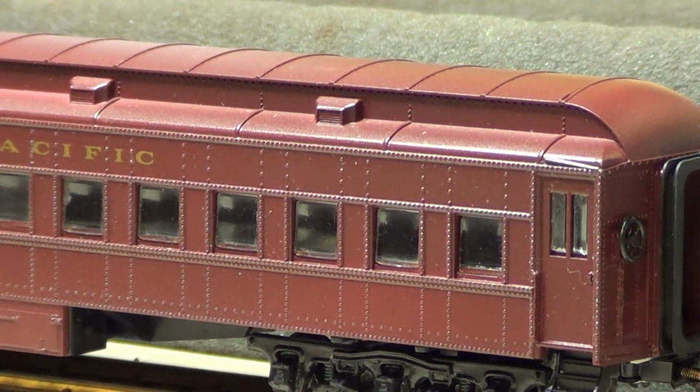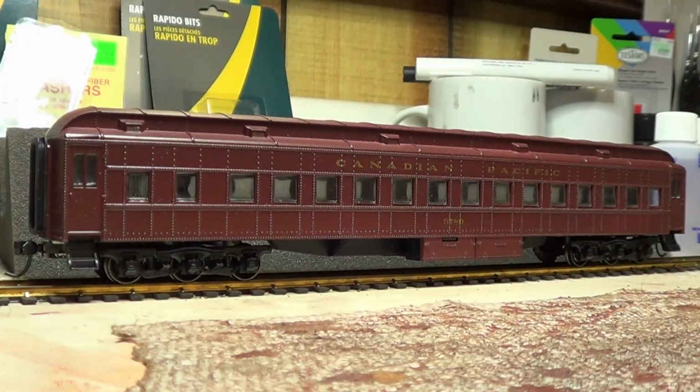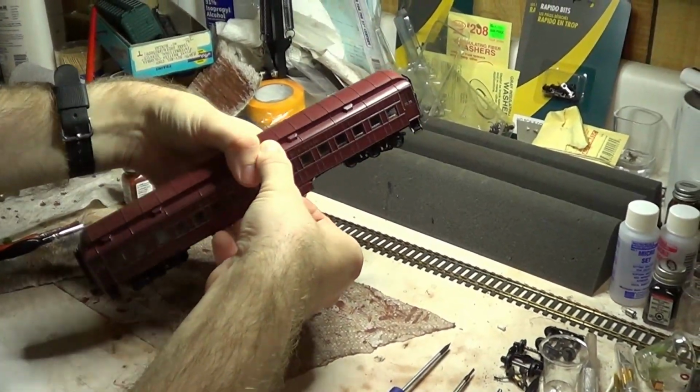This is not a look I typically associate with Canadian Pacific heavyweights, although I did find a photo online of a wood-sided coach restored like this. To each their own in the model railroad world, but to me, Canadian Pacific heavyweights need a black roof. Time to bust out the masking tape and a rattle can. If painting the roof black makes me a hoser, I guess a hoser I shall be.